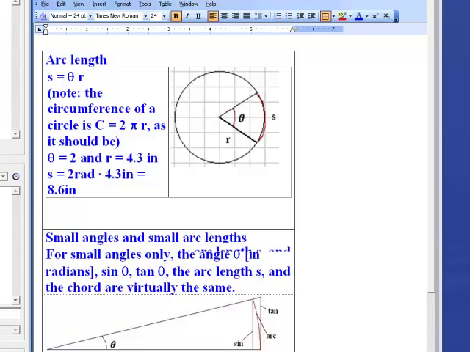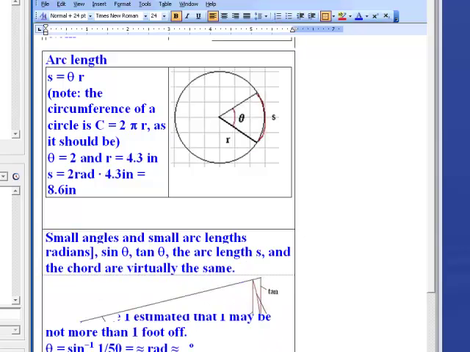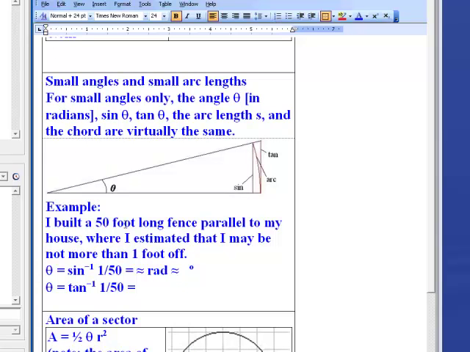This becomes crucial to me when I just want to have a quick estimate. So for example, I built a fence around my house, parallel to the house. And then I estimated, as I built it parallel to the house, how many degrees was I off? I didn't want to bother getting a calculator and making an exact measurement, so I just figured that over the length of 50 feet of the fence, I might have been off by one foot. I think that's a legitimate estimate. So how far was I off?